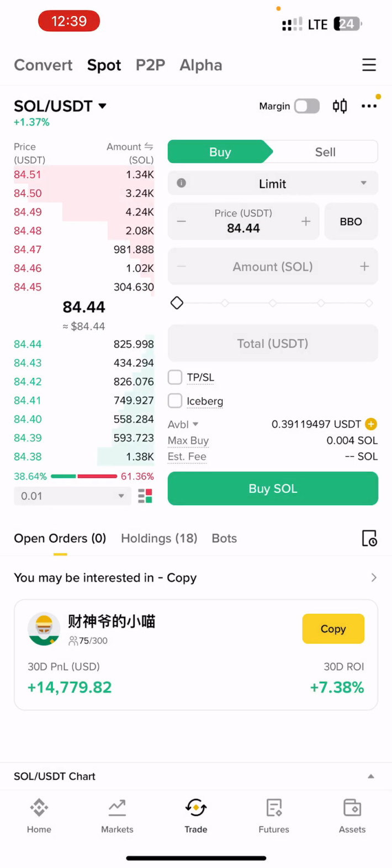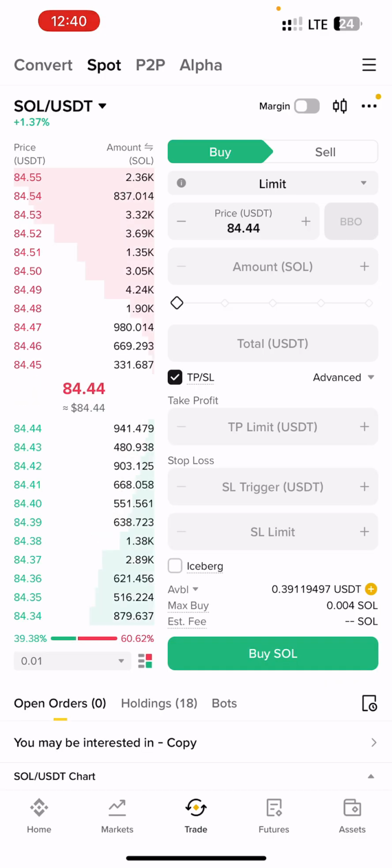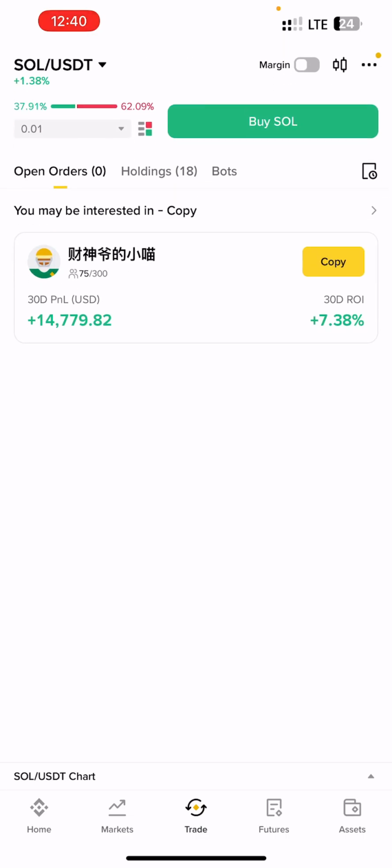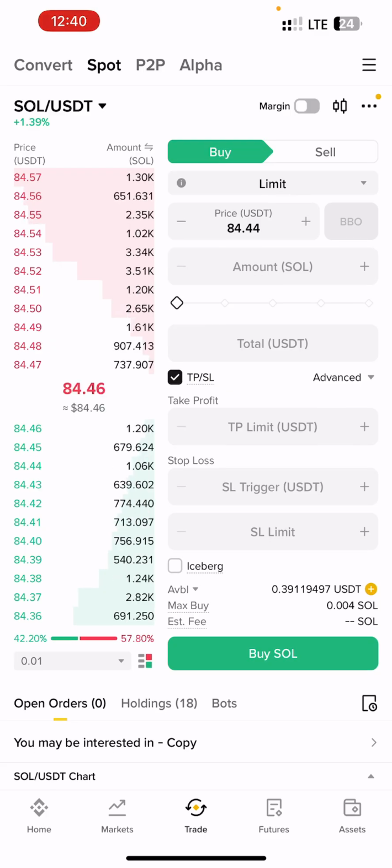In the market order you have to open the position first before you put your take profit and SL. But in a limit order you are allowed to put your take profit and SL even before anything else. Here you click this button and you will see the take profit limit and SL limit. So all are available. If you want to use SL with a limit order, you have to put it in together before placing that buy or sell. But if you want to use a market order, the only thing you need to do is open the position first before adding your stop loss and take profit levels.